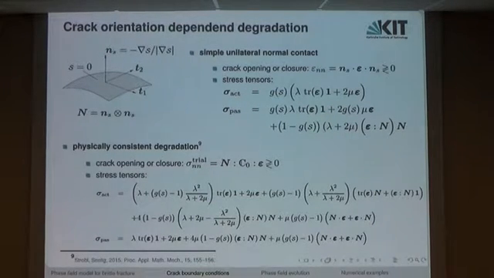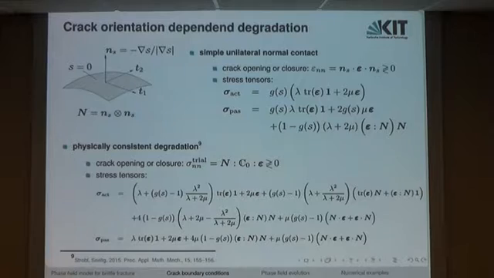The aforementioned approaches have in common that they describe isotropic damage without taking the crack orientation into account. In order to include the directional dependent properties of a frictionless crack, which means that the positive normal stresses as well as the shear stresses should vanish, we propose 2 approaches here. They are formulated in a coordinate system aligned with the crack normal.